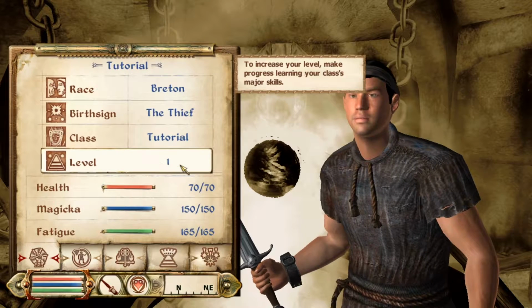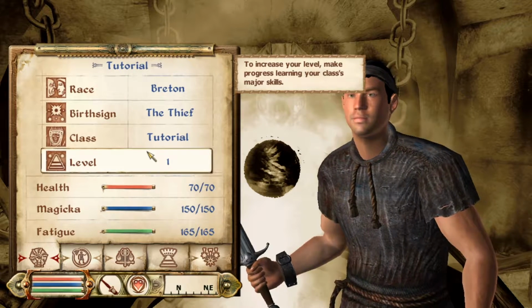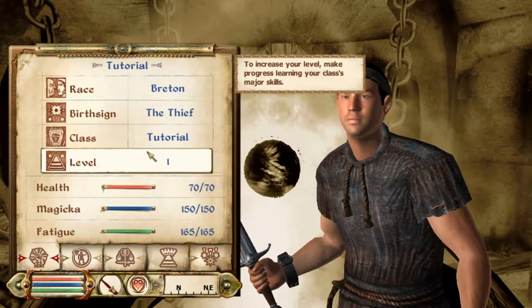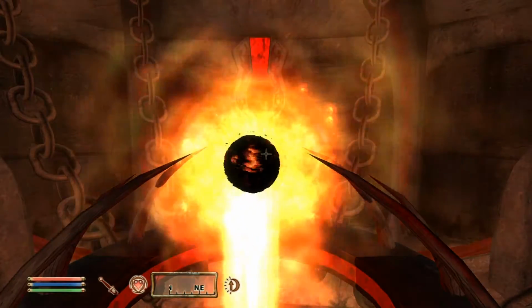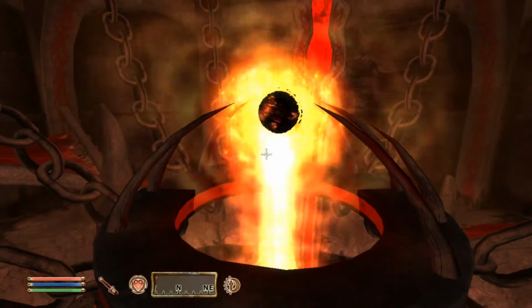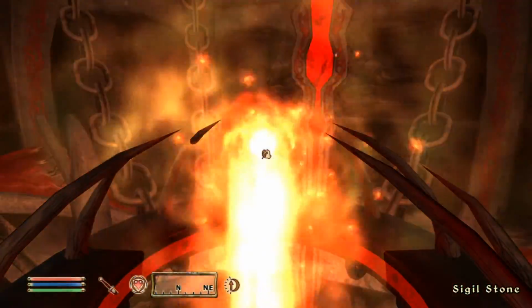We're currently level 1, which means we should get a descendant sigil stone, and we're going to compare basically the same kind of sigil stone at each level. I just want to show you guys the difference between them. So we're going to be hopefully getting the same sigil stone at each level. Let's pick up the first one, see what we get.